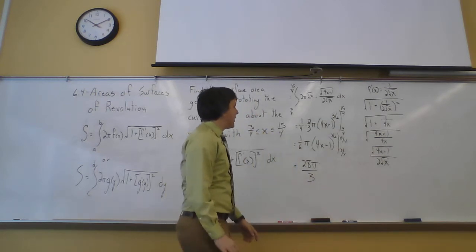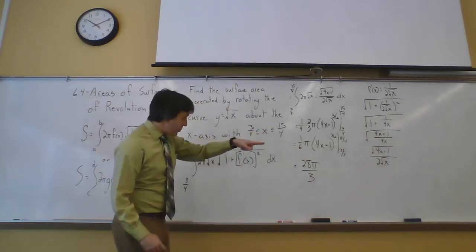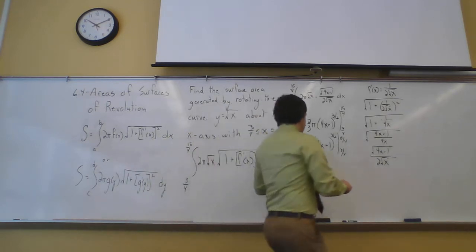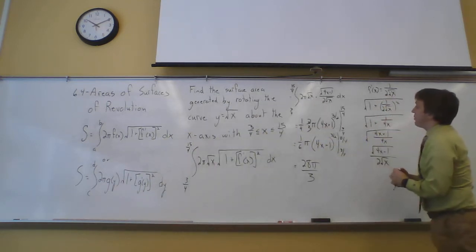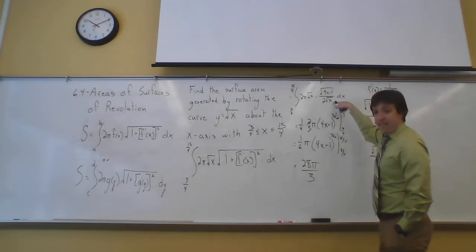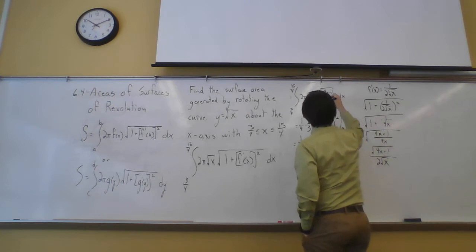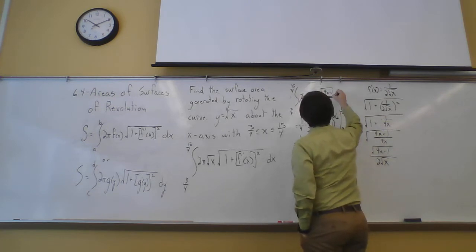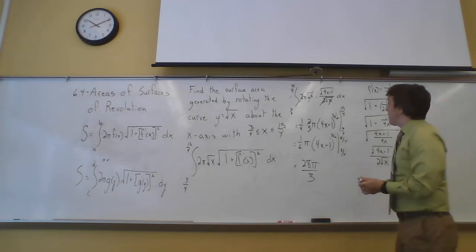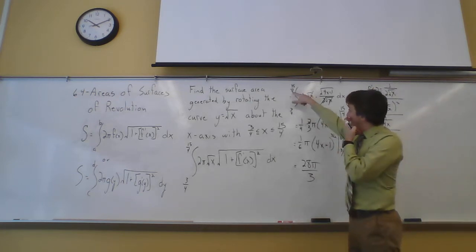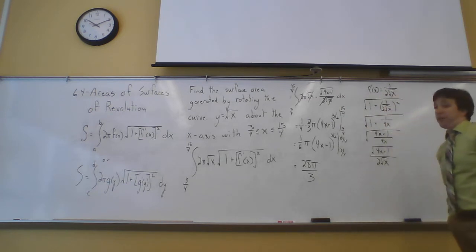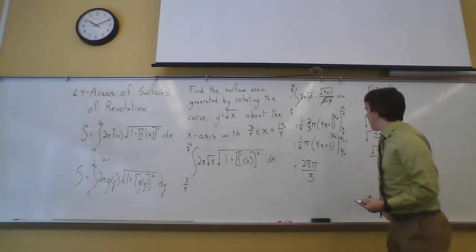All right, that was fun and exciting. And what's nice now is when I take that and bring it back and put it in here for this arc length, some really good stuff happens. I now have 2 pi square root of x times this nasty fraction, but look what happens. The 2's cancel out, the square root of x, the really important part, cancels out, and so I'm just left with the integral from 3/4 to 15/4 of pi times the square root of 4x plus 1. And that's not terribly scary.